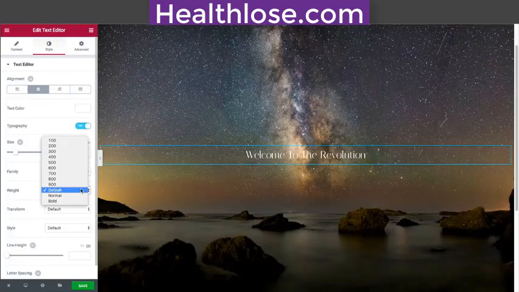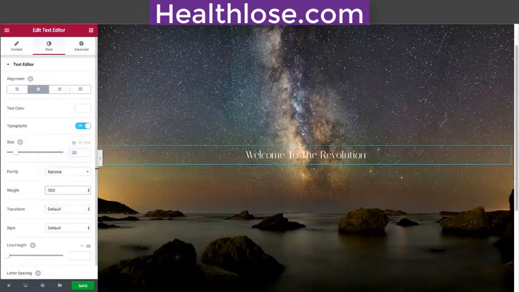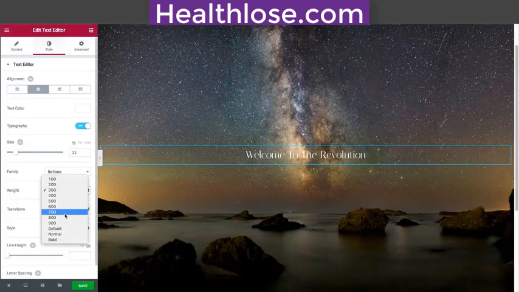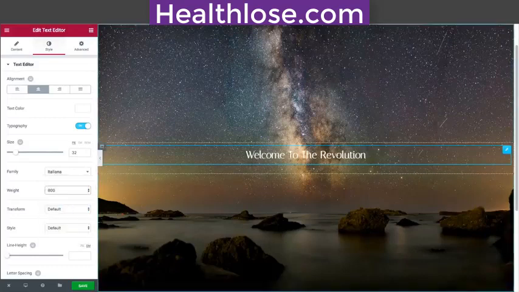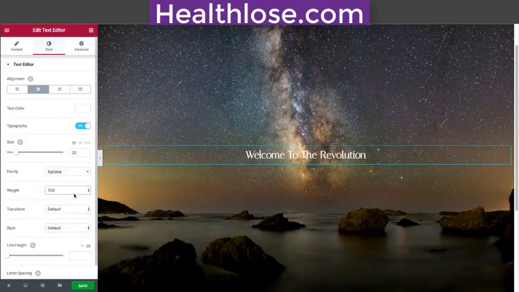Now it doesn't come out too well, so maybe you would want to change yours, but actually the weight would make a big difference. So right here, the weight is kind of like the boldness. So I'm gonna go ahead and put 300. Okay, that didn't do much. So maybe let's increase it to 600. Now you can see it's coming out a little bit more clear. And I can even go more. I can go 700, and then I can go 800, or I can just say I want it bold. But I'll just leave it at 800 right here.